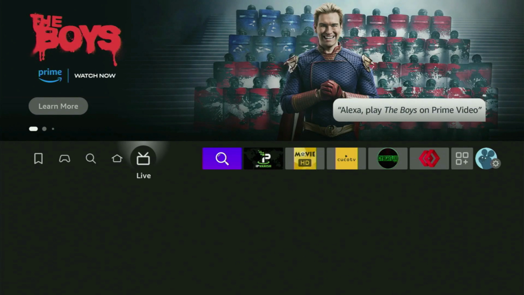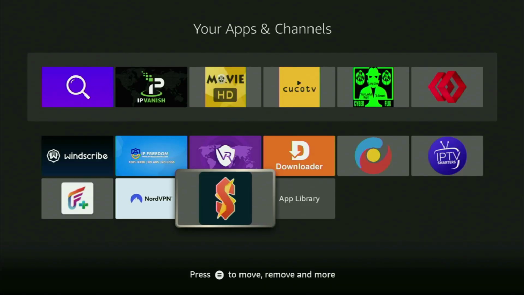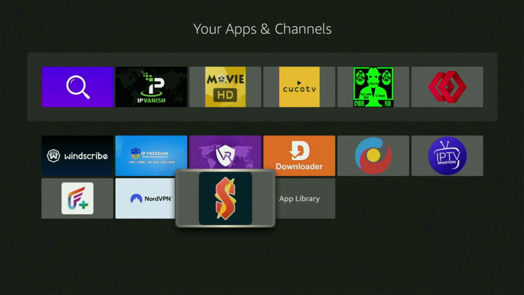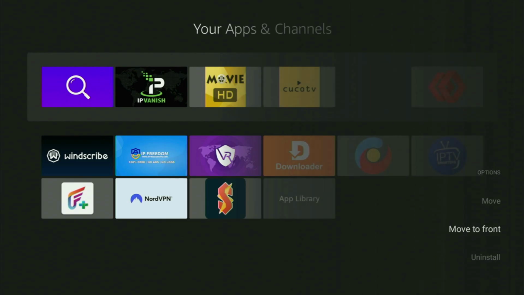And now let's go back to the list of applications on your Fire TV. Here it is, we open it. And there at the bottom you will find the app which we just installed. So first of all, I would recommend you to click on the options button on your remote. That's the button with 3 horizontal lines. You click on it and then press on move to front.